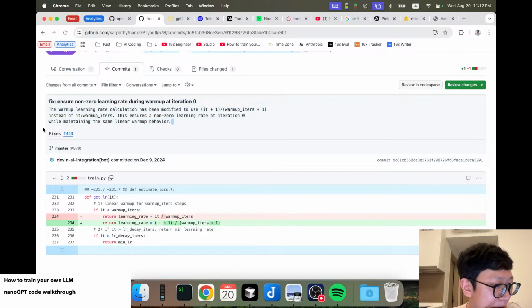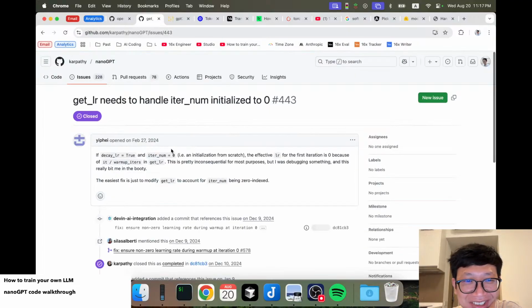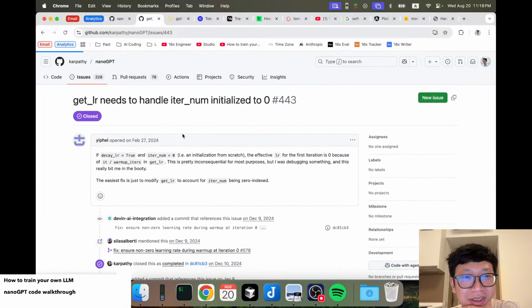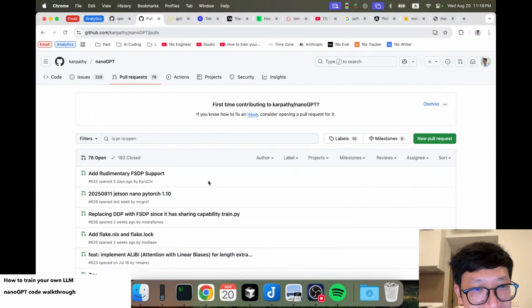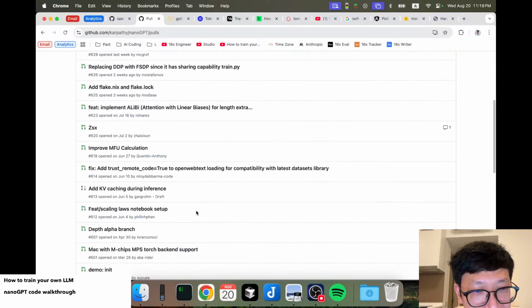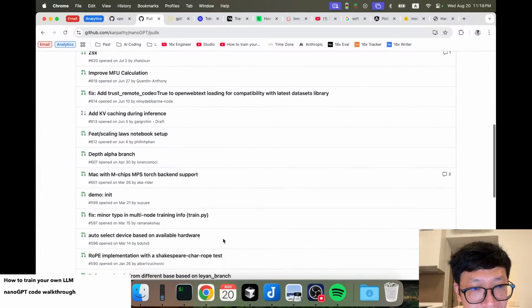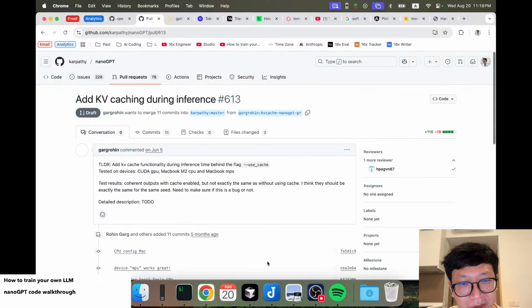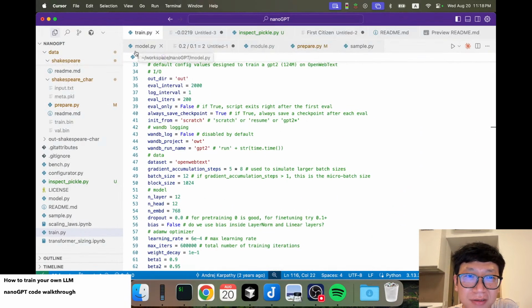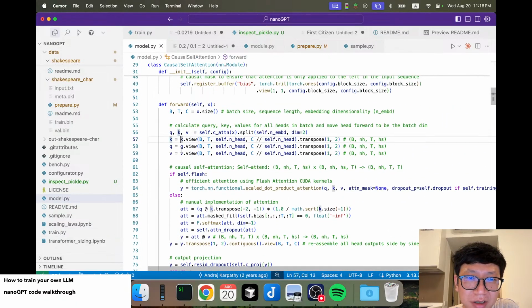Okay, interesting. Yeah, so it looks like people are trying to add all sorts of weird things to this repo. I guess KV cache must refer to this KV, right? That's my guess. The KV inside this attention mechanism.